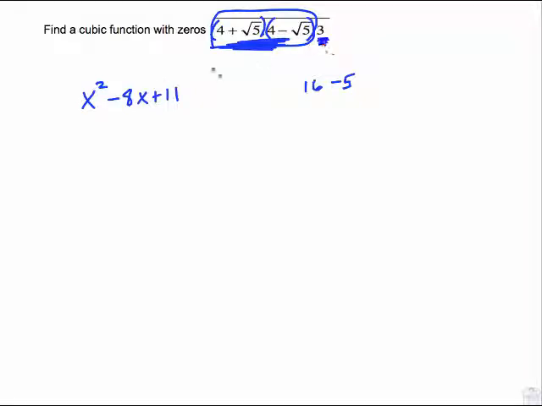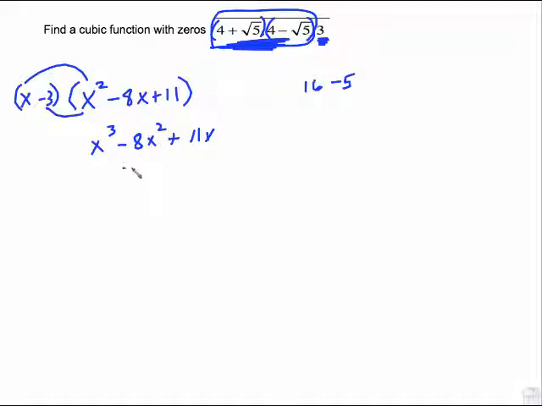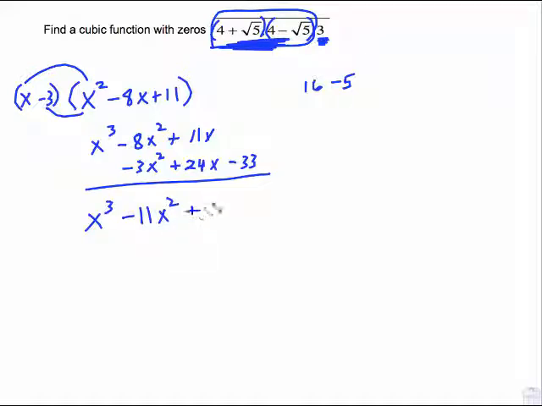I need to go back and write the 0, 3 as the factor x minus 3, and then multiply this out. So distribute the x times all of this is x cubed minus 8x squared plus 11x. Then come back and do negative 3 times all that, and I line it up this way. Negative 3x squared, negative 3 times negative 8x is positive 24x. Negative 3 times 11 is negative 33. You could string it all out horizontally, but it's easier for me if I line it up vertically, because then my like terms are lined up. Minus 33 equals p of x.